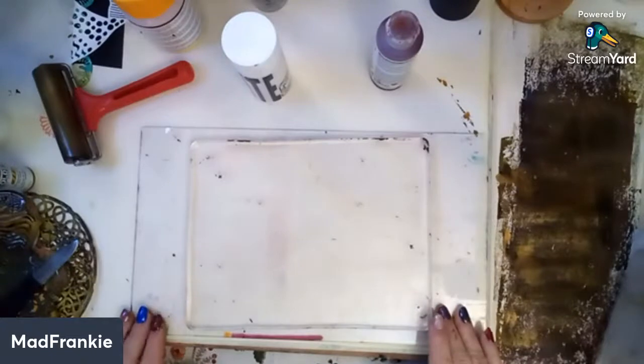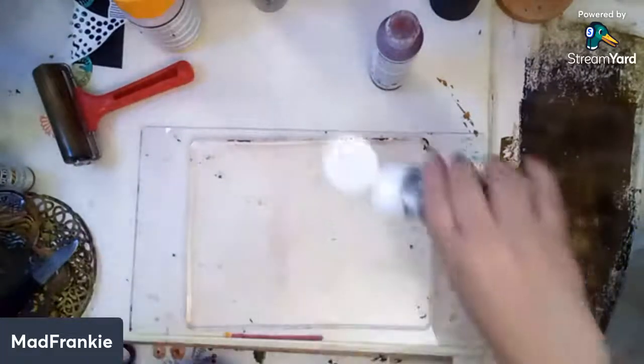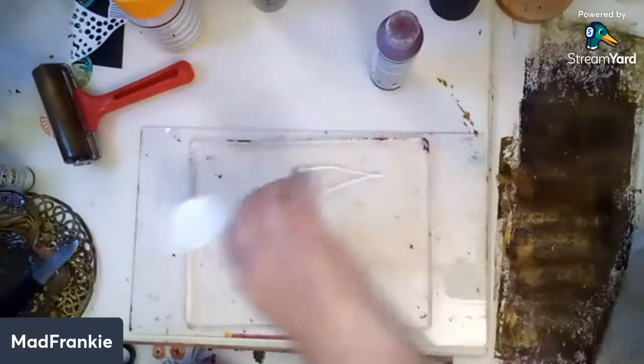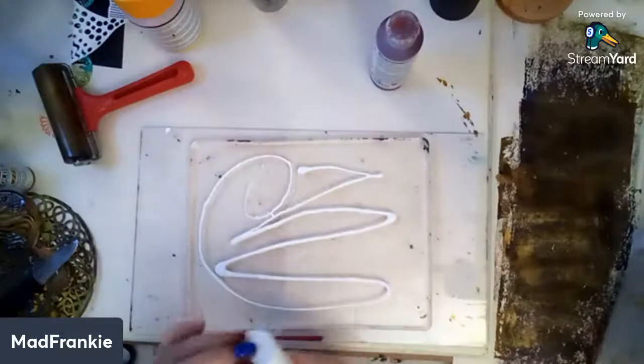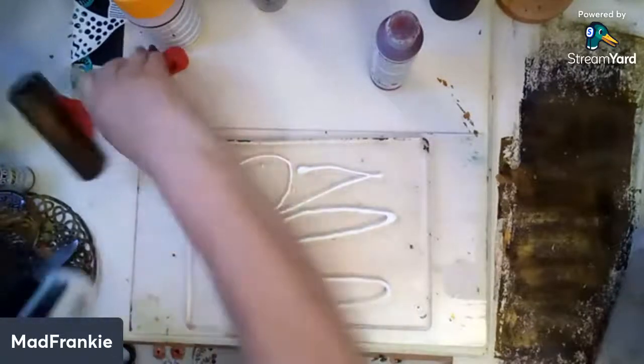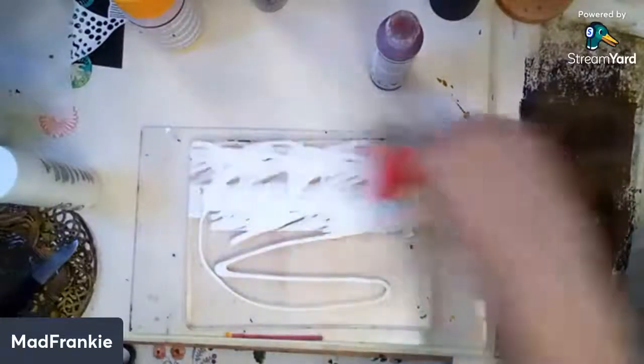Now, what was I going to do? I was going to use the white. I'm just remembering something that we did the other day. I'm going to see if I can get anything close to it. And I'm not going to use any stencils.